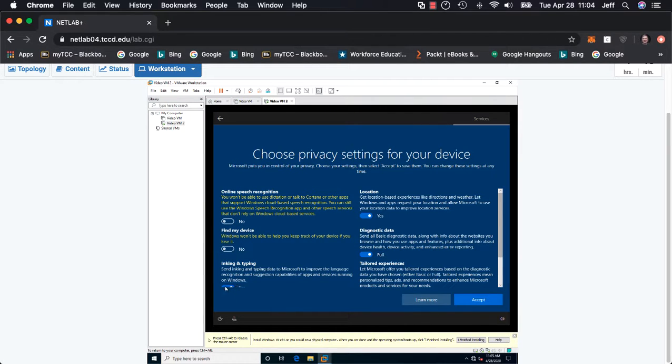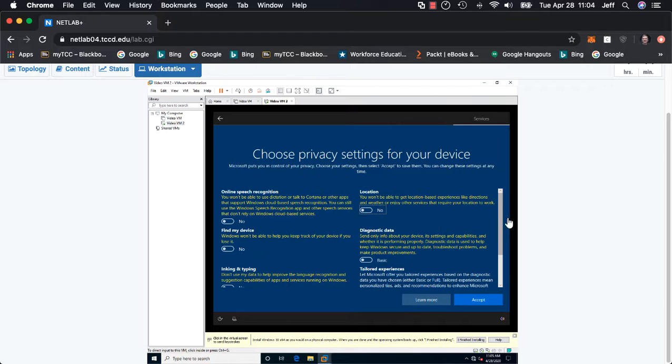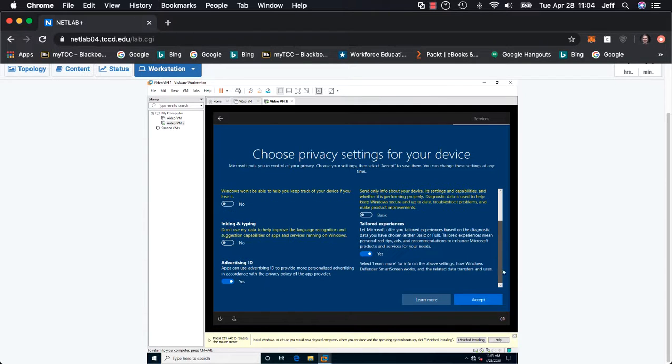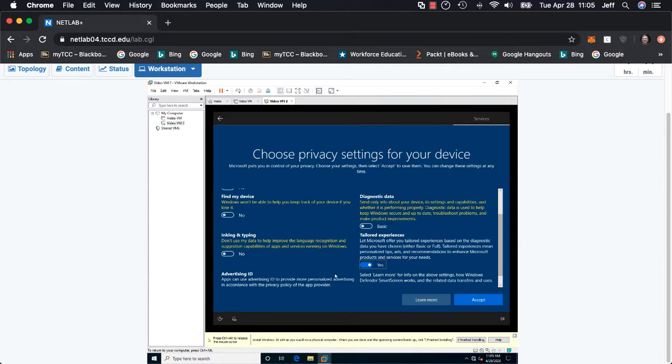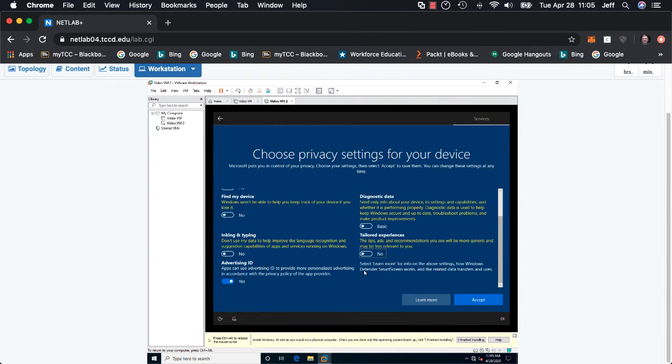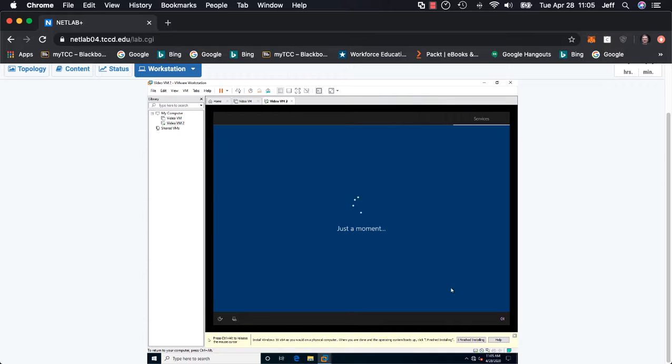These are just helpful features, but they're not needed in our lab. And we'll scroll all the way down, and then we accept that we want them off.